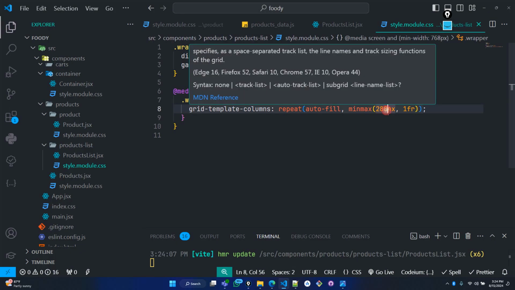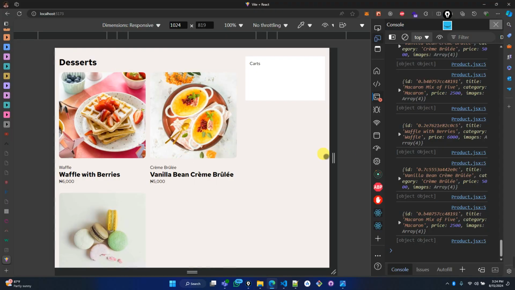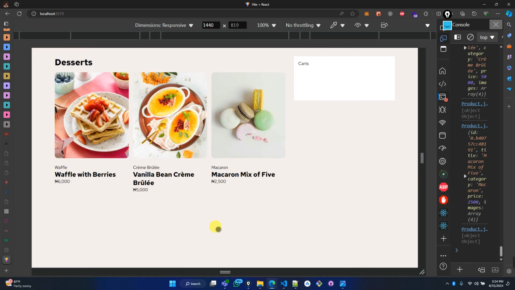But I can see that this 280 is not right, so let me try 250, because I want this to be 3 across when we get to that 1000. On a bigger screen it's actually 3 as you can see now. Before it was not 3, but now this space can accommodate the 3 of them, so it's showing 3 like that. You can see I did not do anything. It will adjust based on the width of the container. If the width can contain 3, it will put the 3 of them. Can contain 4, it will put the 4 of them.